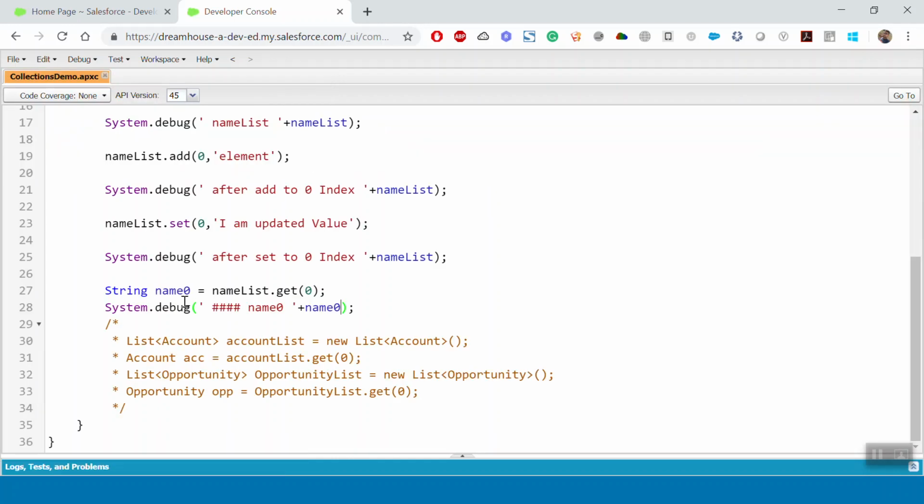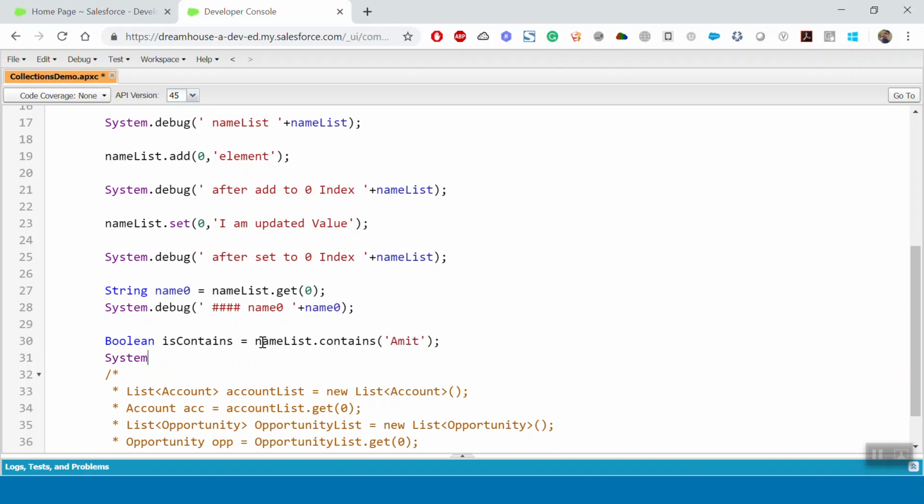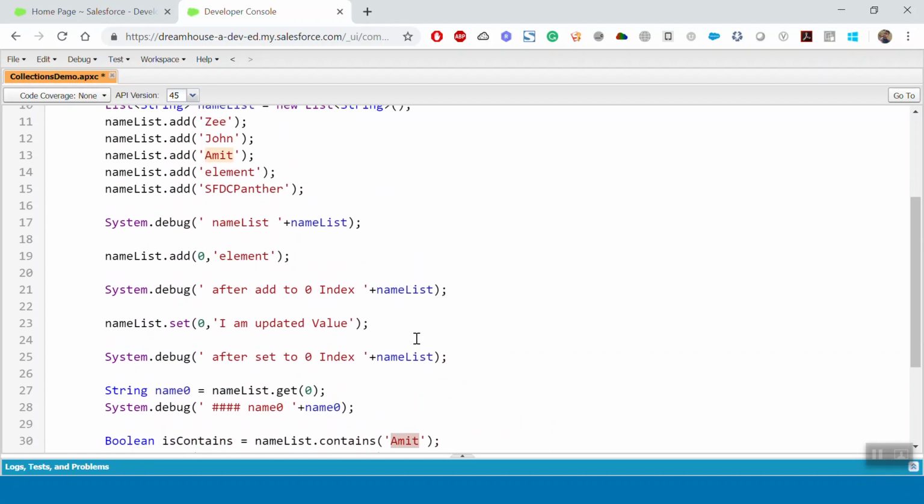I will go with one more, that is contains. Contains will always return boolean. So I'll say this contains, and here I will check name list dot contains, and inside I will provide Amit, and then I'll debug here, and it should return true because Amit is already added in the list.